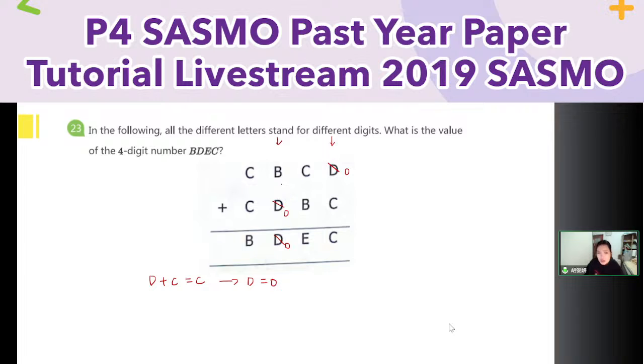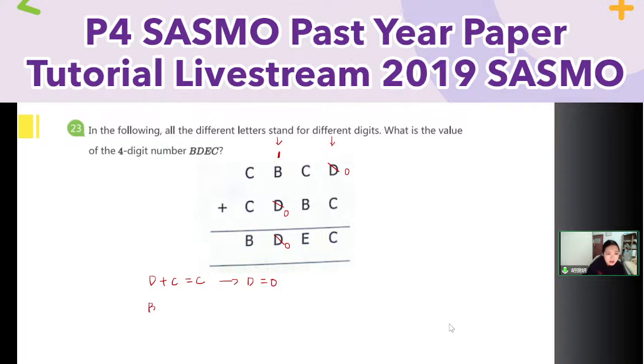Okay, what we can think of, the biggest number for B can only be 9. But 9 plus 0 is not 0. Then what does it mean? If B is 9, 9 plus 0 cannot be 0. That means there must be a carryover. Okay, there must be a carryover 1 on top of it, right? Yeah, there must be carryover, or we say regrouping. So then we can write in this way.